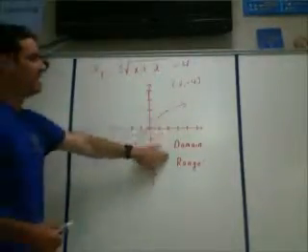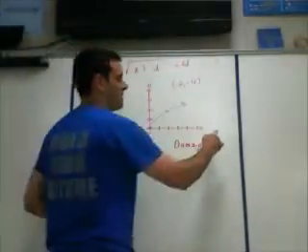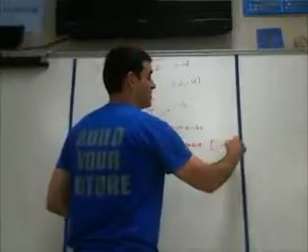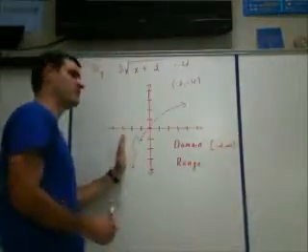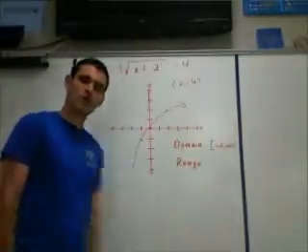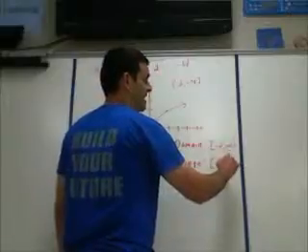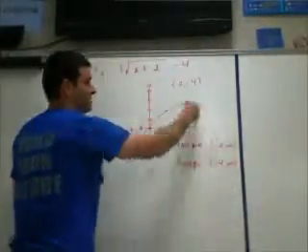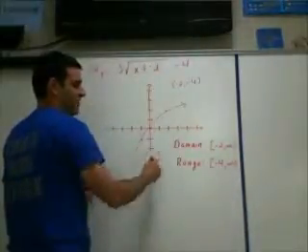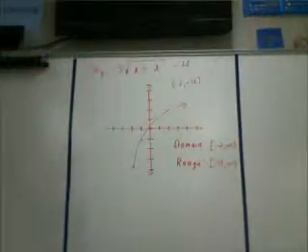As far as our domain and range, again, we can refer back to this point. Our domain here is going to be all values from -2 to infinity. -2 is the farthest you can go to the left. It goes to the right forever. Similarly, my range is all values from -4 and up. Writing down this coordinate is very helpful in building that -4 and up for my range.